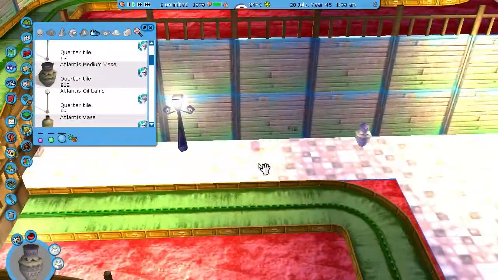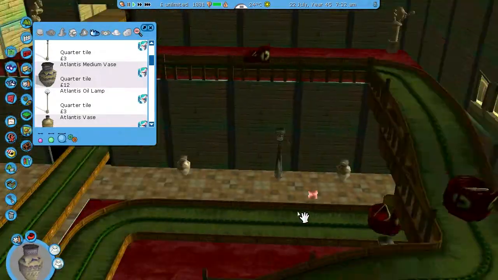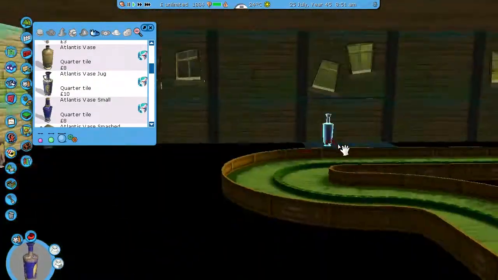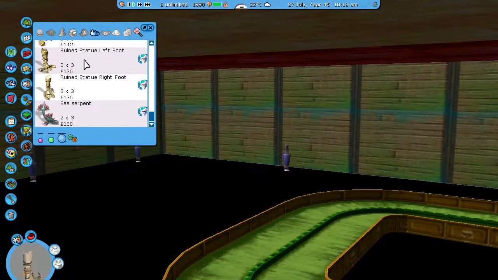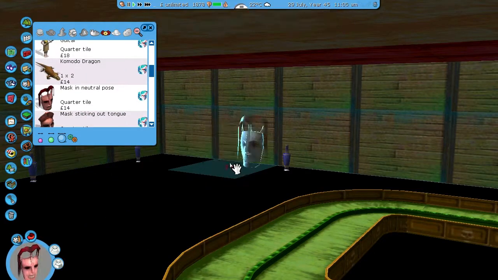And we're just adding in little elements, kind of standard elements, like these pots, just to show off that dusty ancientness that the mansion has. And then in the very first room, for some reason we've gone with a kind of nautical theme. We get a few fountains in, and these ancient Atlantis vases.